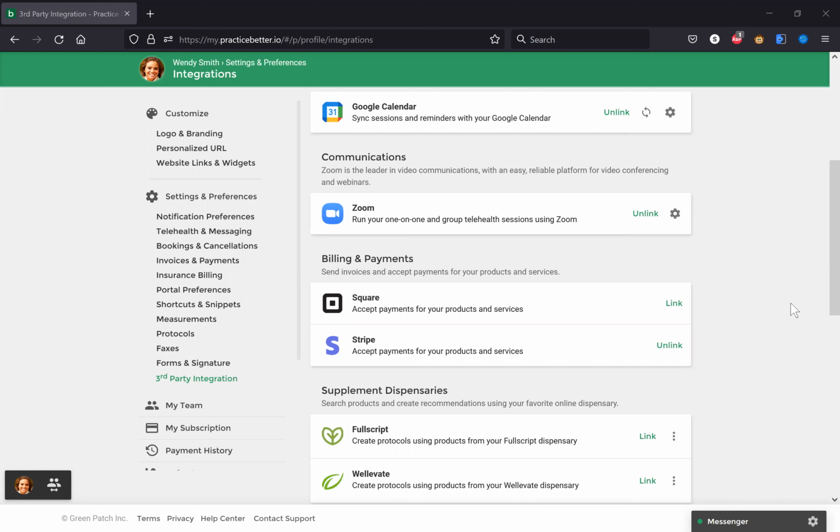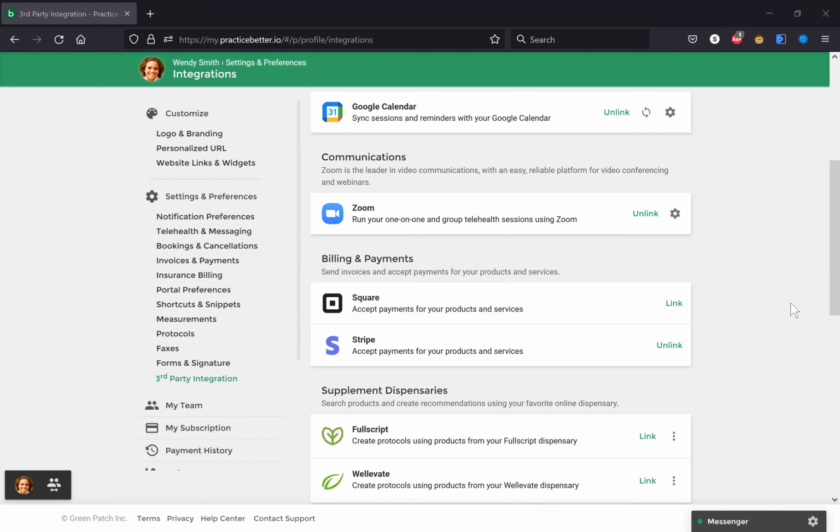Are there plans to link to Apple? Reggie has asked, and I'm not sure if you're talking, Reggie, about iCal, like the Apple Calendar, or what in terms of Apple, but we don't have a direct integration with Apple Calendar. There's a bit of a workaround, though, so we can share that. That's a help article that walks you through that, so you can find that easily.